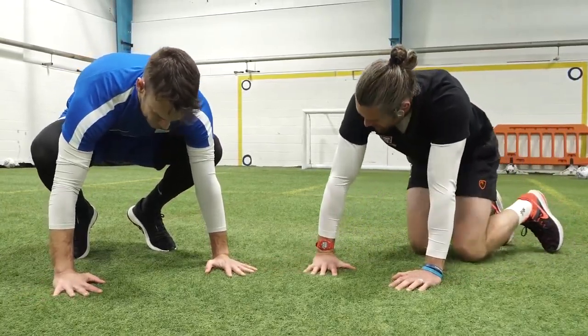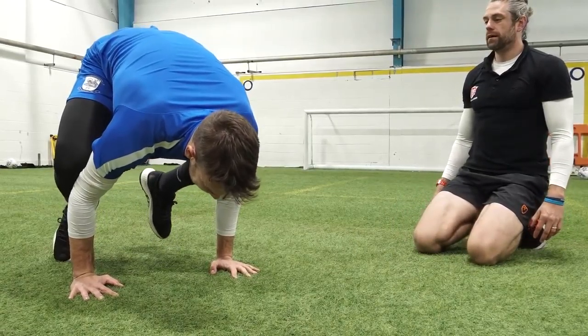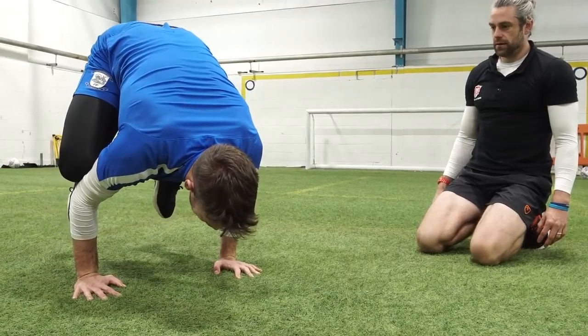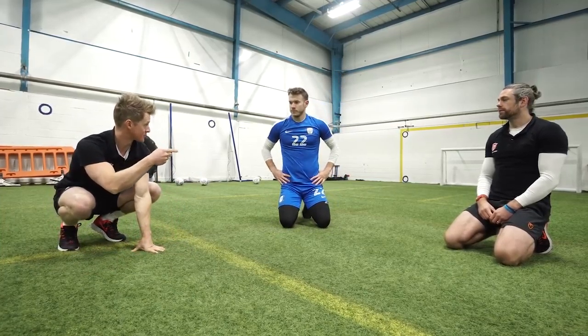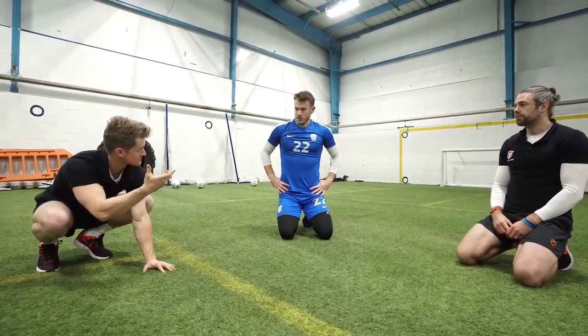Keep the hands straight, but screw so the elbow points backwards. There you go, that's better. There you go. Next one, mate. So let's see, you're jogging on this one. You have to think about what you want to do before you take your knee off. So I'm going to try and go single leg off, which is going to be our progression towards actually taking both off when we can transition.